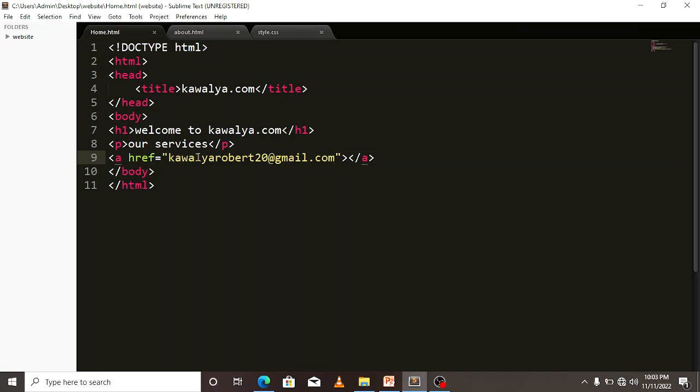Okay, so when someone clicks there, it will just show. But this is new. This is under the opening tag for the anchor tag. But what someone will view will not be seeing this. But when someone clicks, let me put something like here, email, and then when someone clicks on email, it will go directly to my email.